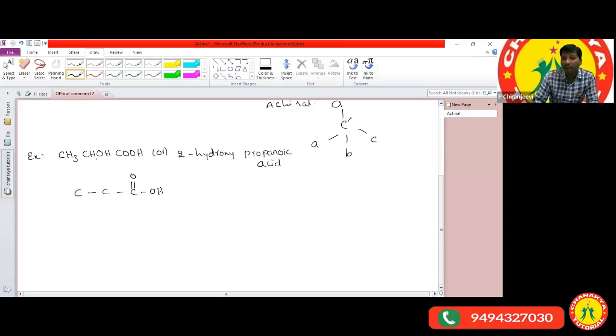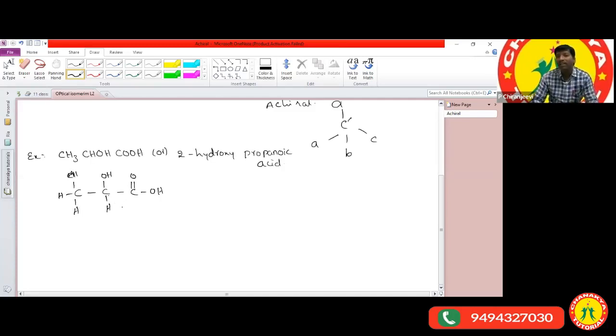And the second carbon atom, if you observe, this carbon is attached to hydrogen and OH. Already it is attached to the 2 neighboring carbon atoms, so OH and H are there. Okay. Now the last carbon atom: if you check, here H, here also 1 H, here also 1 H is there.